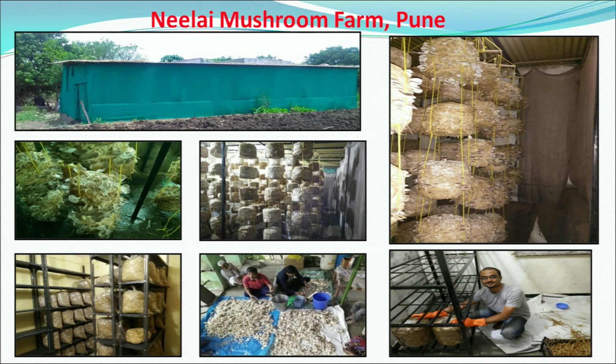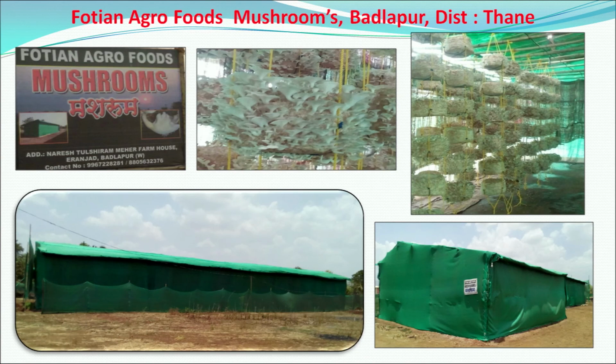On this slide you can see the cropping rooms, which are insulated from all sides, and you can get a good crop. Here again is another mushroom farm. You can see the different views of this farm outside as well as inside, and how the bags have been hung from top to bottom, and here you get better utilization of space. For a 8 or 9 or 10 feet height you can arrange 6 to 7 bags, and there will not be any problem of accumulation of water.